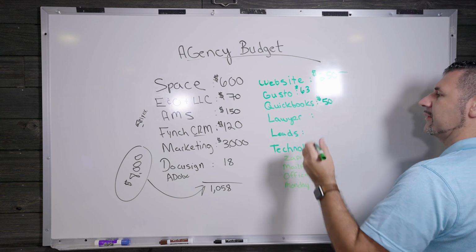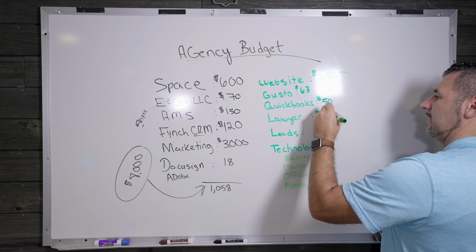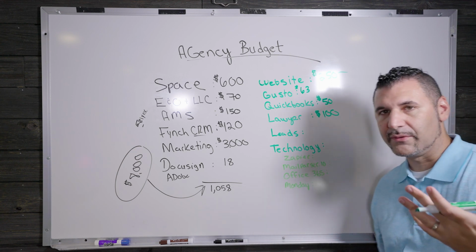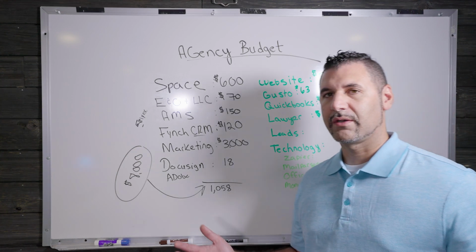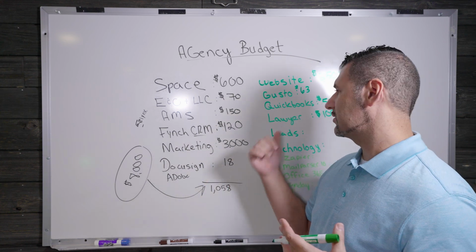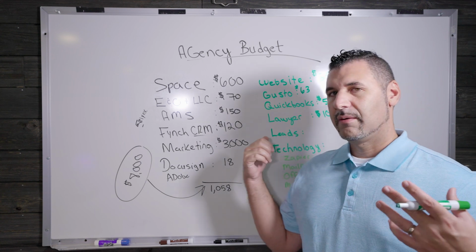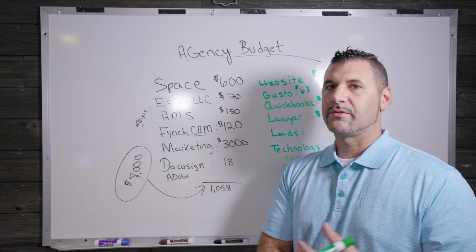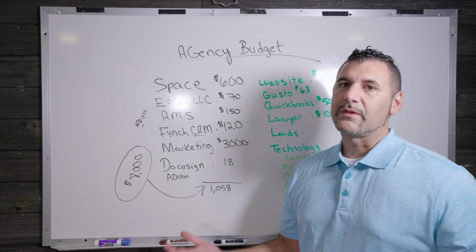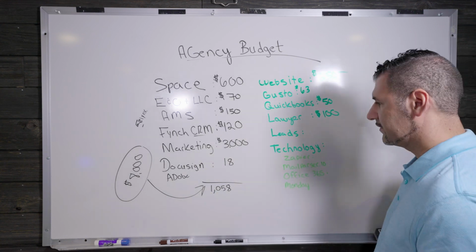We also have a lawyer semi-retained. So if we have to create documents, it's $100 a month to have the lawyer, where we get 20 hours of work. We don't even utilize them. We haven't used them in like a month and a half, but it's cheaper to do this for us than it is to pay him as it goes, because it's almost double the cost if we need him to make documents just on the fly. So lawyers, $100 for us.